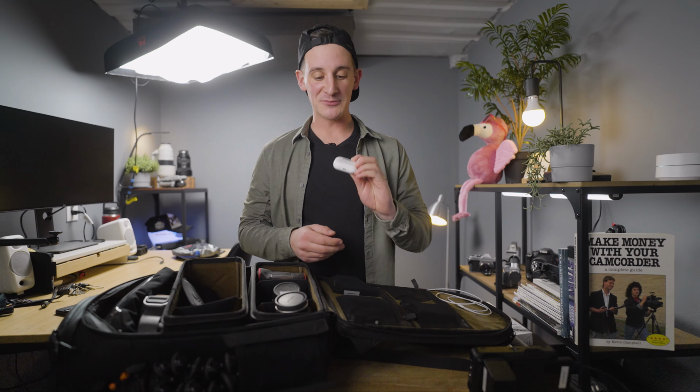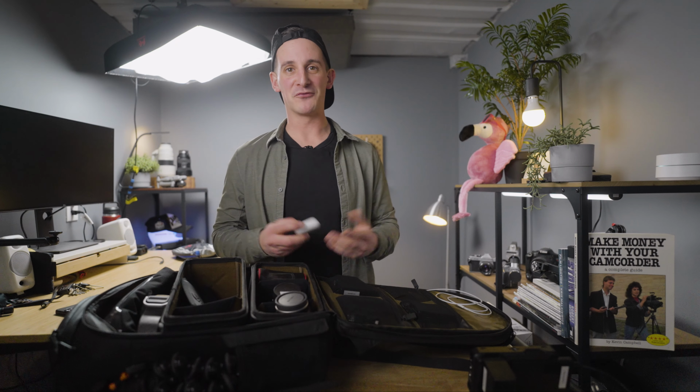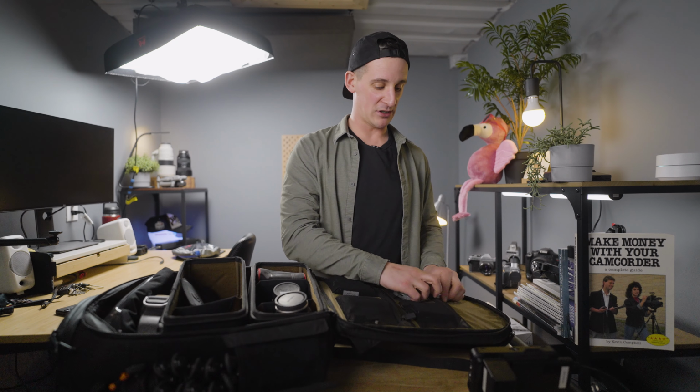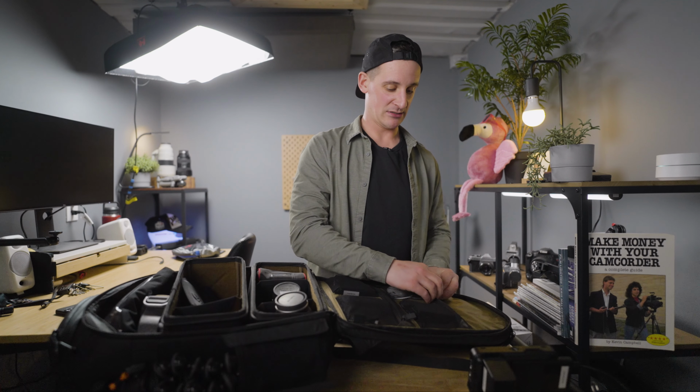I label absolutely everything. I put a label on AirPods, lens back caps, front caps, on the lens, on the camera body. Anything that might go missing, I'll put a label on it, and it's saved me in more than one situation and has saved me thousands of dollars throughout the years by just labeling with my name and my number. I've had microphones, actually a handheld microphone and a wireless lav, come back to me because I had the label on it, and I got a phone call saying, hey, we've got it here. It's available for you whenever you want to come pick it up. So label your gear. So that's the AirPods Pro and the USB-C Lightning cable.